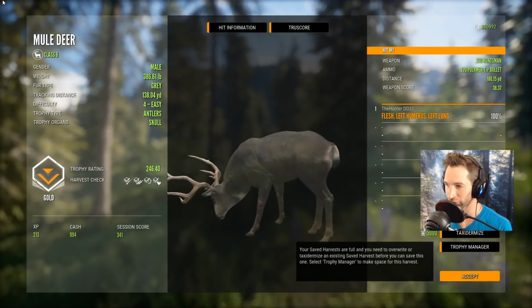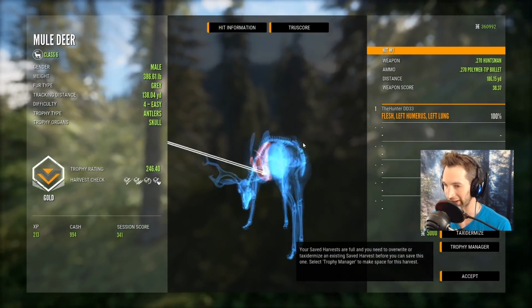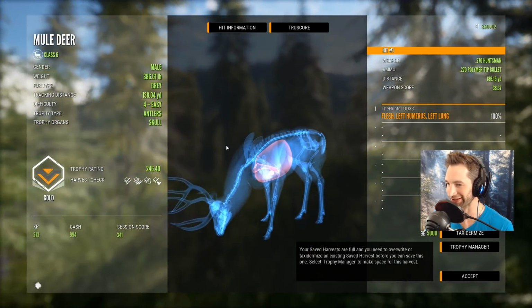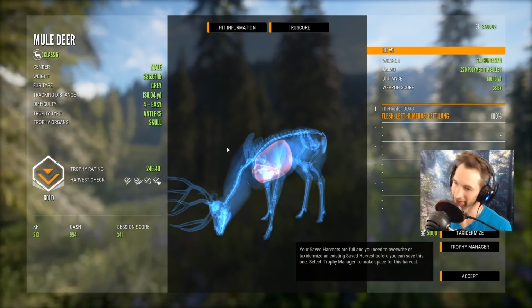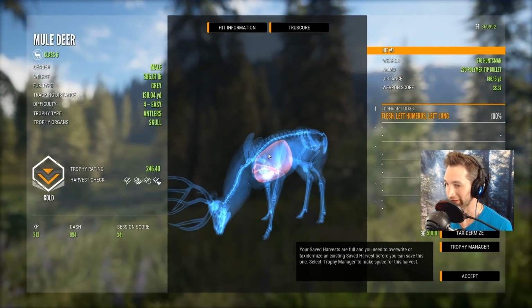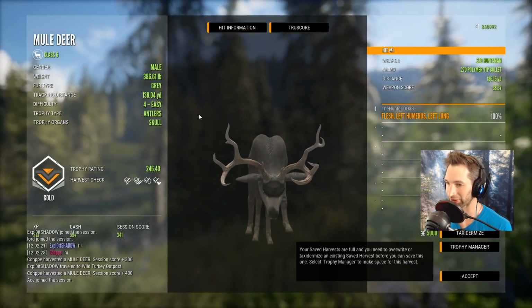But that's going to be a 246, and we just smoked a shoulder blade at 186 yards out. It was going directly for the heart too. Take a look at that. Oh man. I would say the 30-06 probably would have had a heart shot and he would have dropped from that angle. But the 270 just didn't quite have enough penetration. Still, that's pretty impressive though to go through a shoulder blade at 180, and a really nice buck as well.